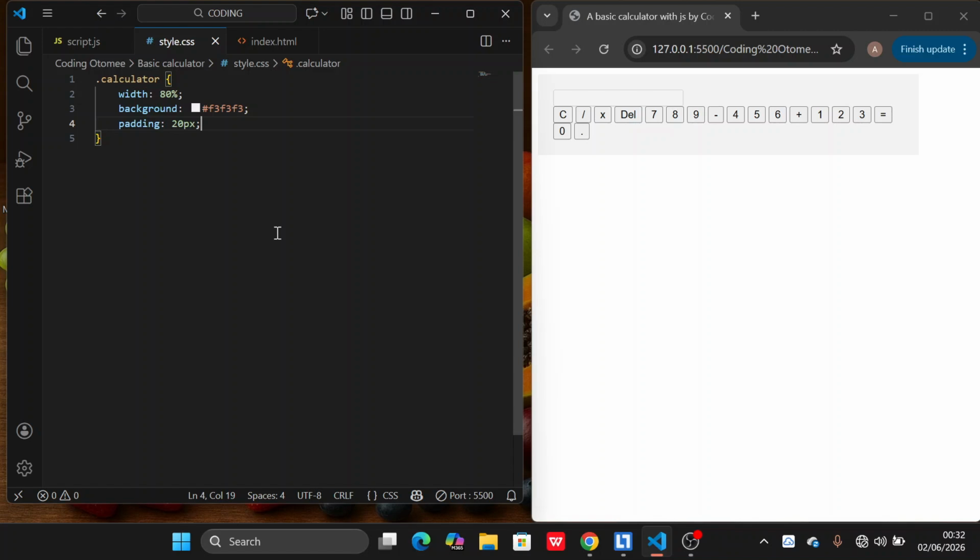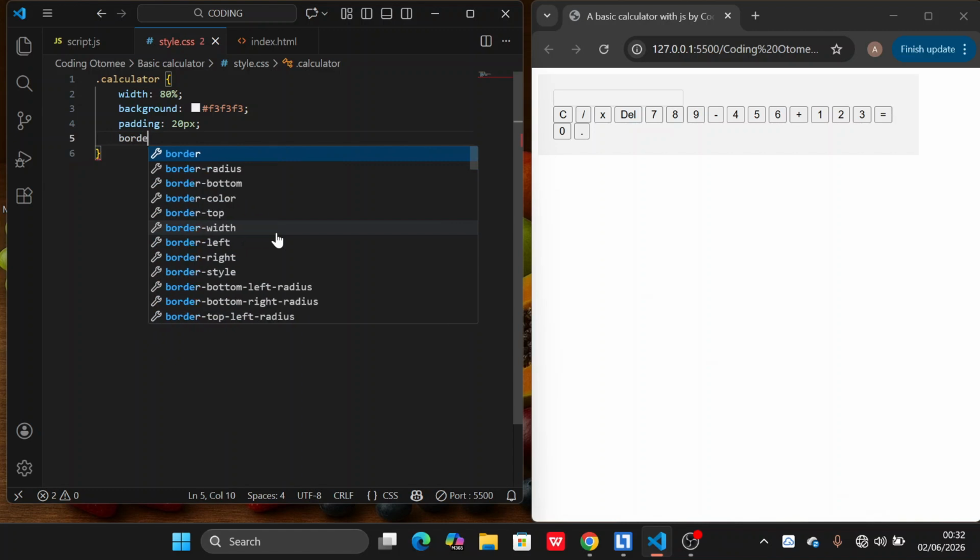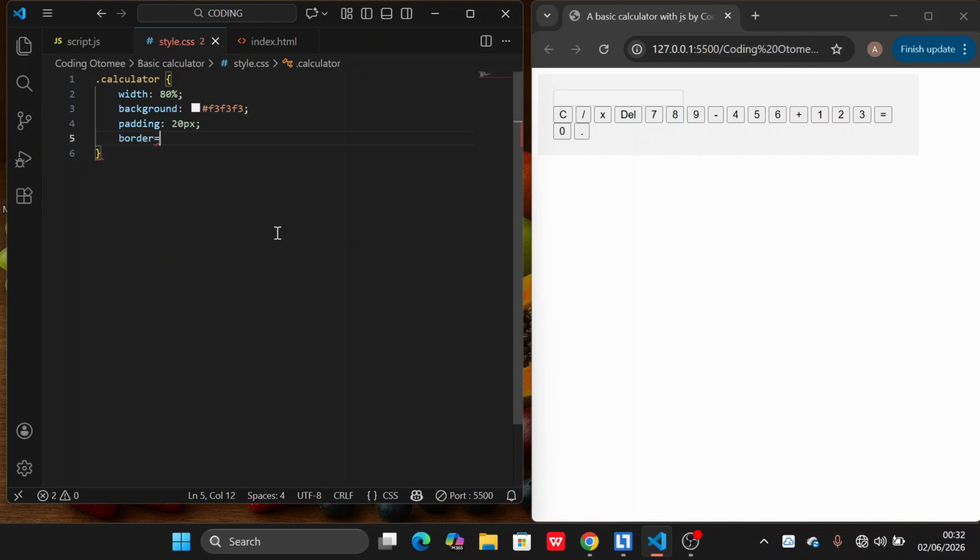It's too edgy, let me add a border radius.